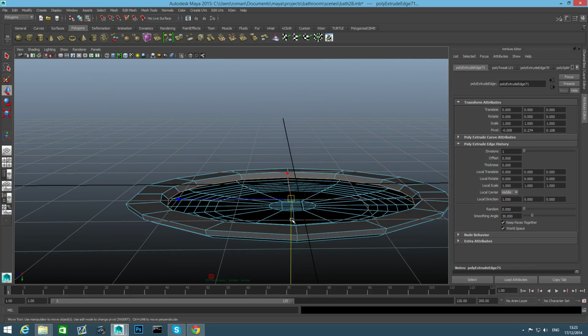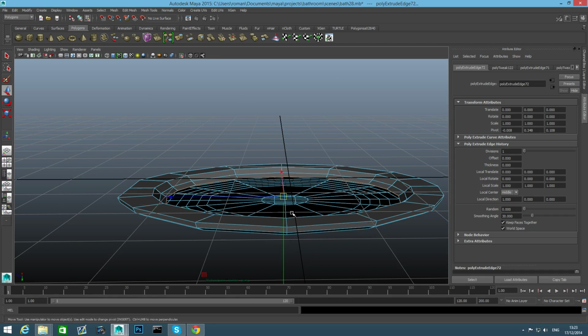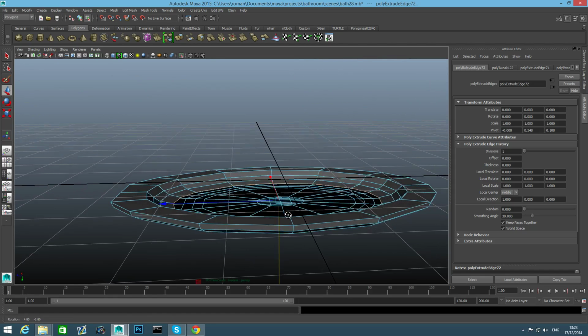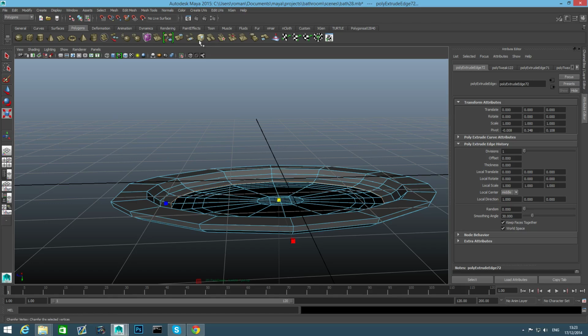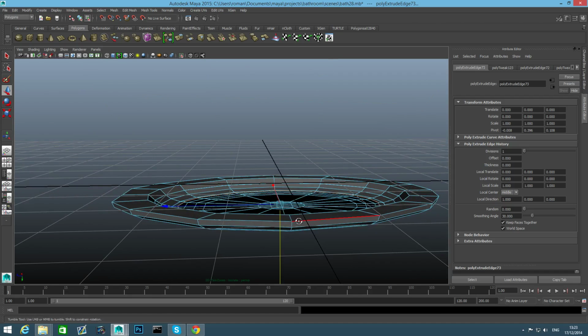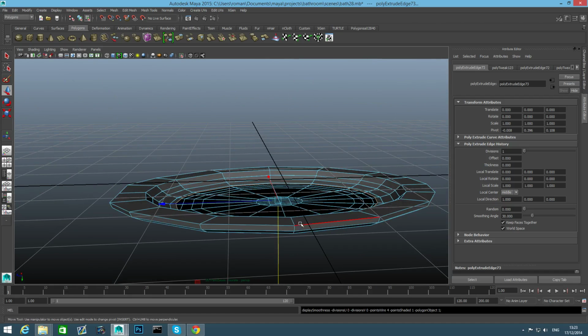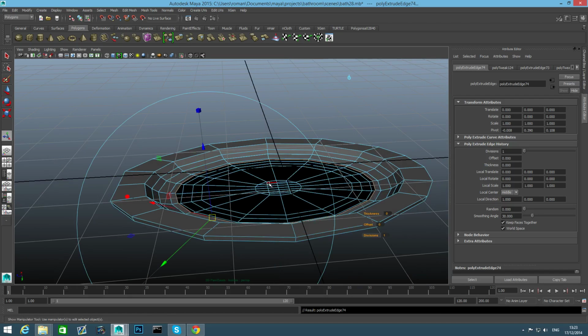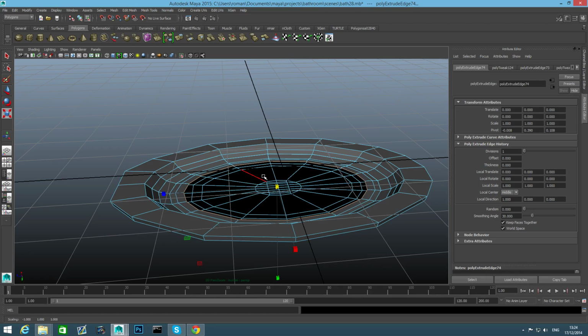Extrude, once again, move it down some, scale it, extrude, switch to scale tool. Just make sure you're not picking out with them outside. Extrude, switch to scale tool, move tool if you need. See, this one was very close. I'm going to press 1, making sure that they are not picking out in non-smooth preview mode, and simply extrude. Press G, extrude again, scale tool, press G, extrude again, scale.